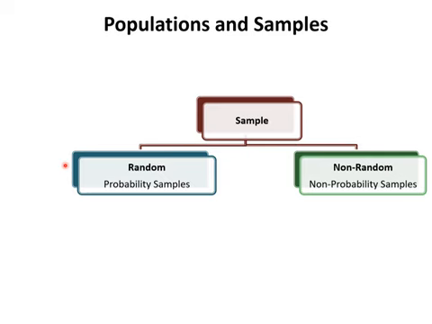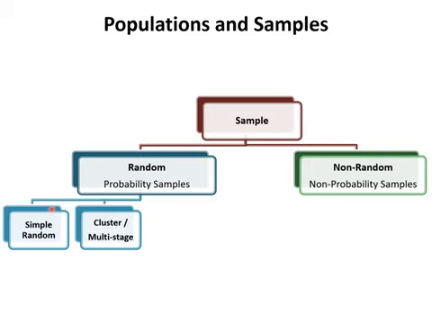Random sample can be categorized into different types. First of all, simple random sample. This usually can be achieved using a computer random number generator or a computer software in which we give the criteria that we want, like the sample size and the type of groups or the number of groups, so that the computer can give us a table with a random number. Each number represents the type of groups.